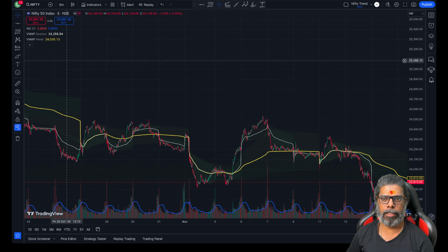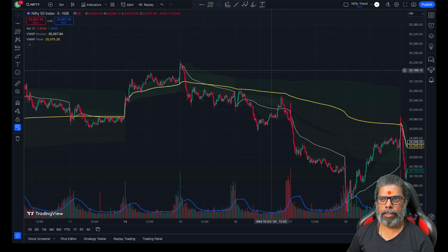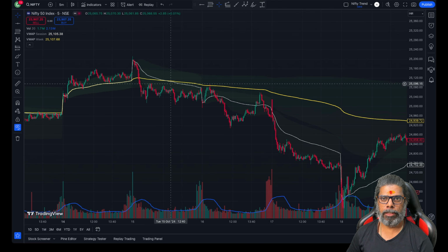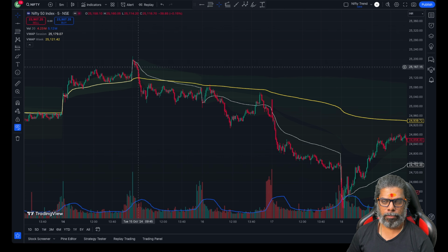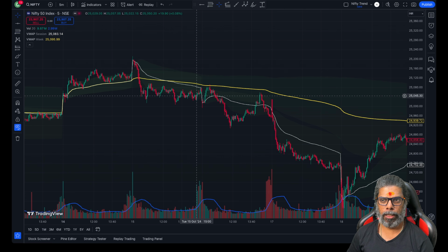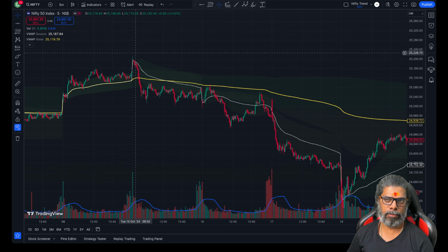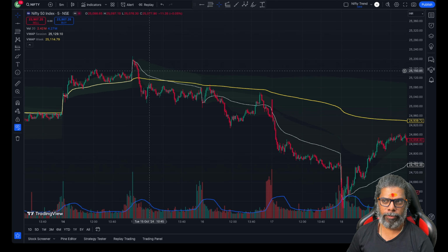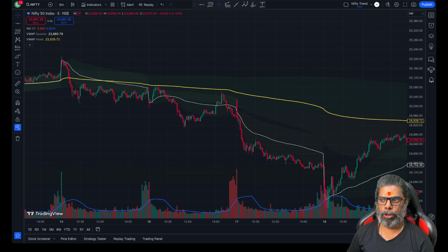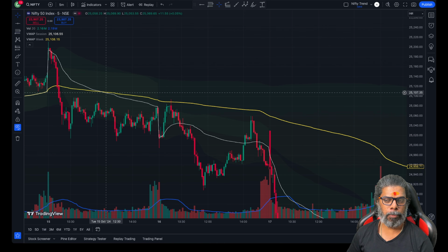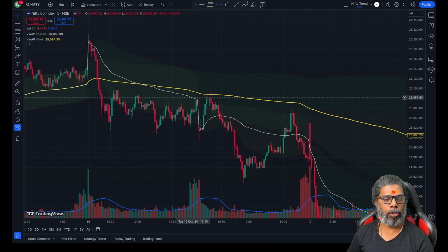So the bigger trend is a downward trend. Now if you see here, there is a crossover that happened here. Yellow is the weekly one, the white one is the smaller one. That's a crossover now, and this is a high. So here higher highs, till here higher highs, but it started falling down and the VWAP crossover happened. Now you have to check when the crossover is happening. You have to wait and find out whether it is going further down or not.